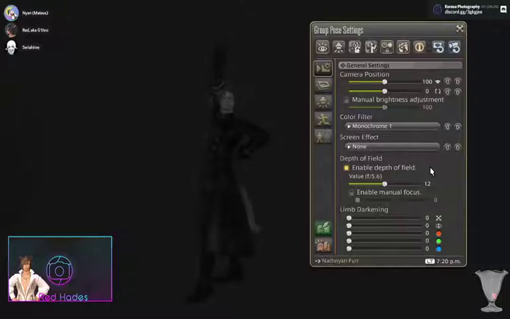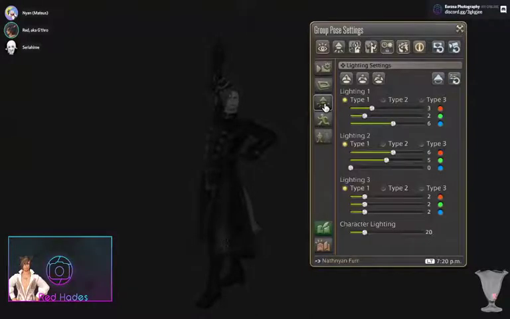I usually go with monochrome 1 because it's a little brighter, so it's a lot easier to see what's happening. Then back to lights. From there, this is where trial and error really comes in because I'll use each of the lights. I'll have one that's super intense, like the 3, one that's a 2 and one that's a 1. All right, I set up lighting 1 to be type 1, lighting 2 to be type 2, and lighting 3 to be type 3. Actually, let me just reset like that.